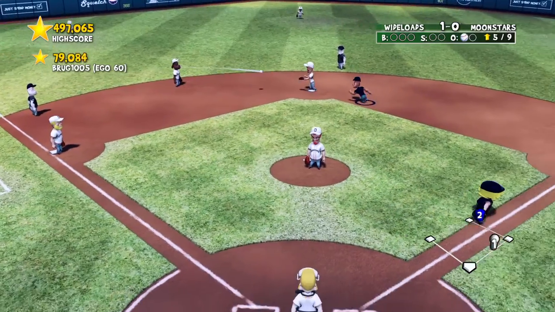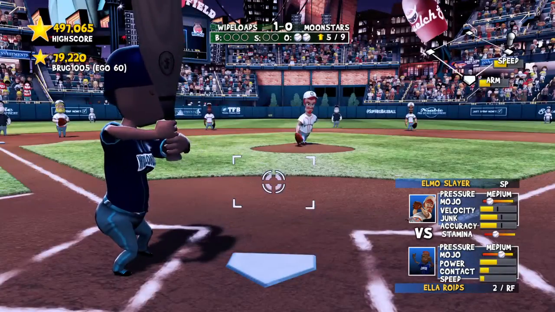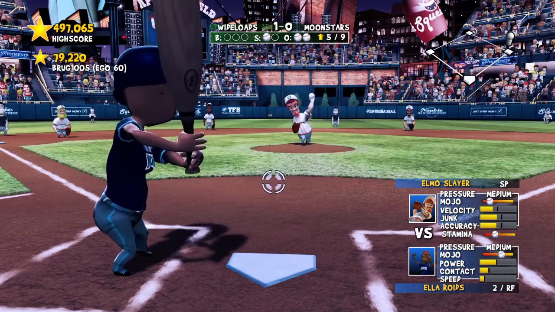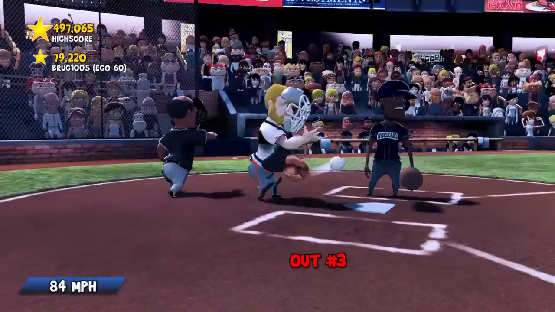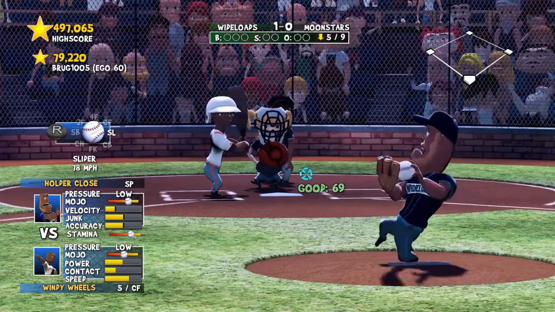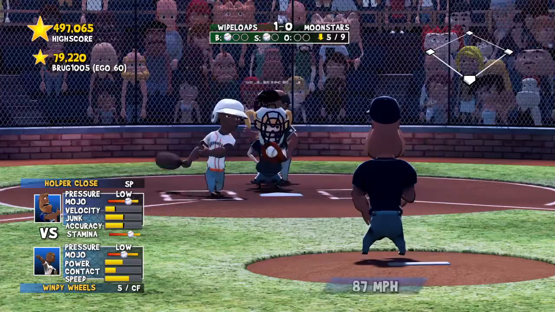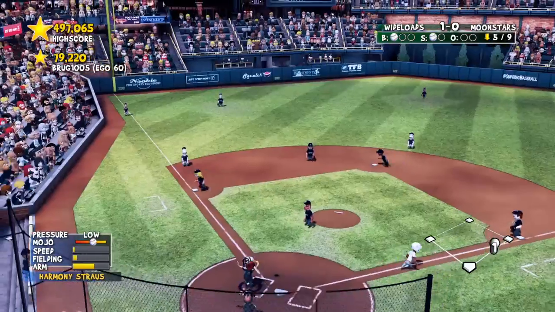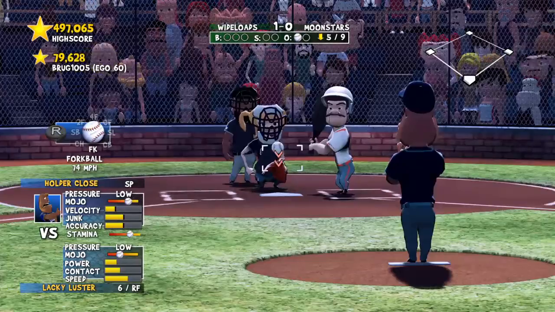And that was a grounder. And he will get there in time. No double play. All right. Strike one. Strike two. Strike three, and she's out. Wendy Wheels, the center fielder. And strike one with the fastball. And that's a pop fly to Harmony Stratus. And she catches it for the first out.